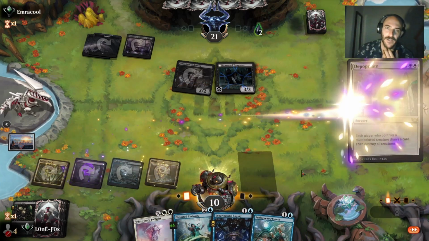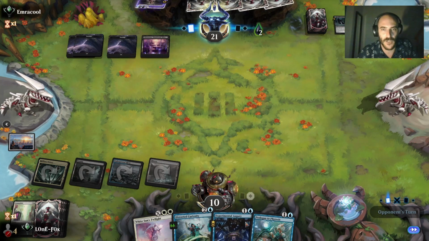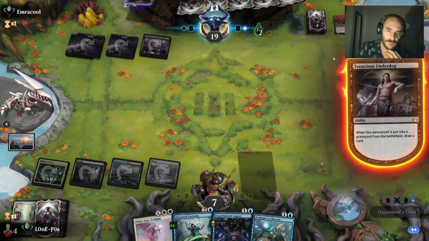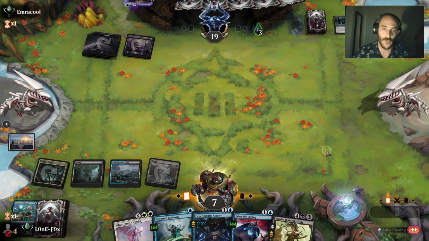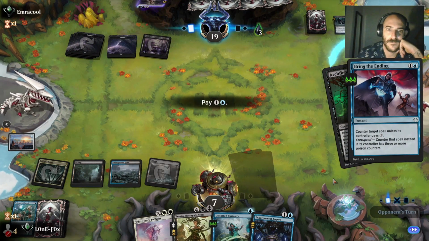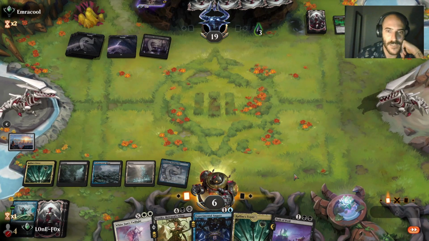Fortunately, Mirrex taps for a mana of any color when it enters the battlefield. Whew. Now you'll just play Shielded and we're screwed. Because we've got so much card draw. Okay. Just wow. At least we got this. One mana draw two. Seems legit.